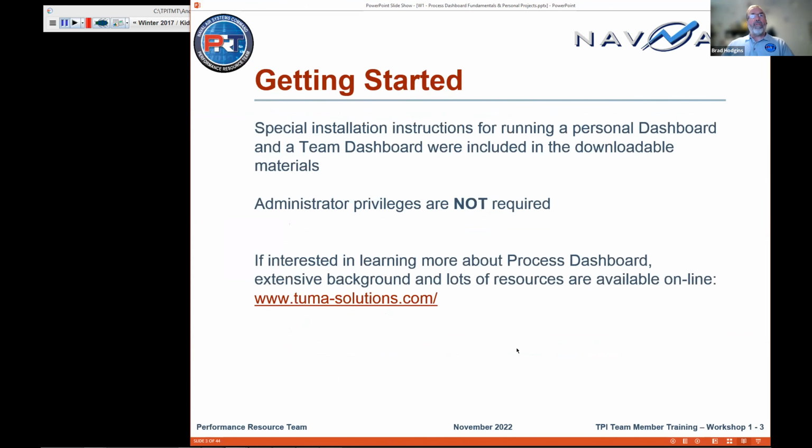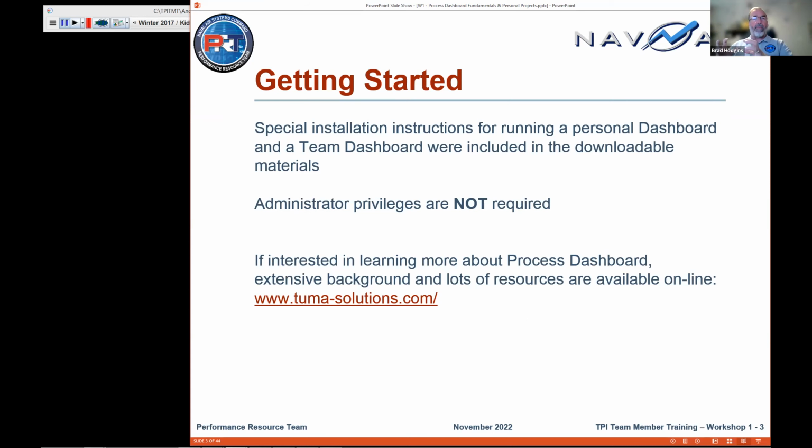All right, so you got some special installation instructions in that PDF I put in the zip for downloading. It talks about how to run a personal dashboard and a team dashboard for the demonstrations, like Andy's you see over here. Notice I didn't need to have admin privileges. Dashboard is running off of Java, and there's a version of Java which you downloaded, and it's encapsulated, and the batch files that you're running when you double click on the quick launcher are referencing that version of Java. So everything's encapsulated there, and none of it needed admin privileges.